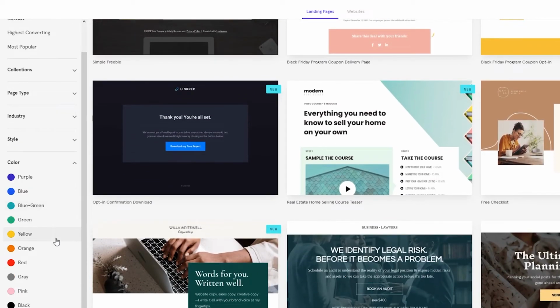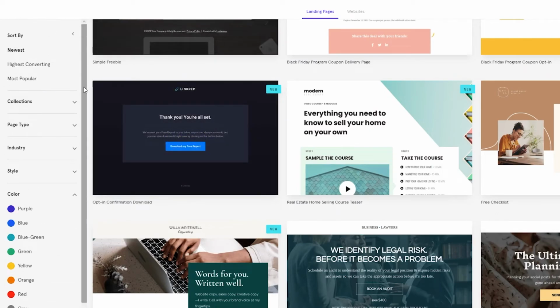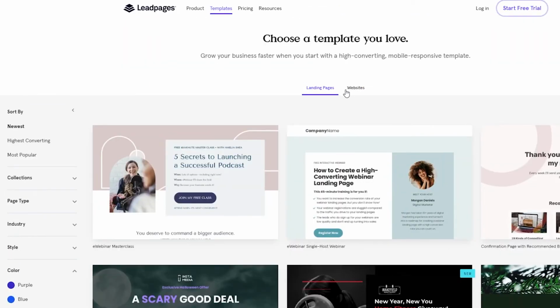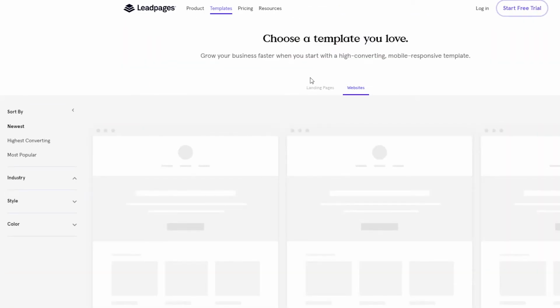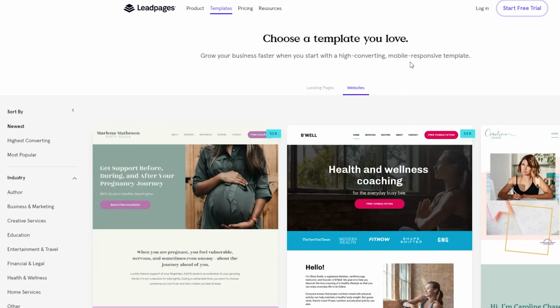Right now, in LeadPages, this is all you're going to get. And to be very honest, this is amazing, because look at all this. Look at all these different categories that you can play around with. And obviously, let's go on websites as well. Now, those were landing pages. You're going to put a landing page on a website, because basically a landing page is associated or integrated with a website. On a website, a link will exist, and on that link will be our landing page.